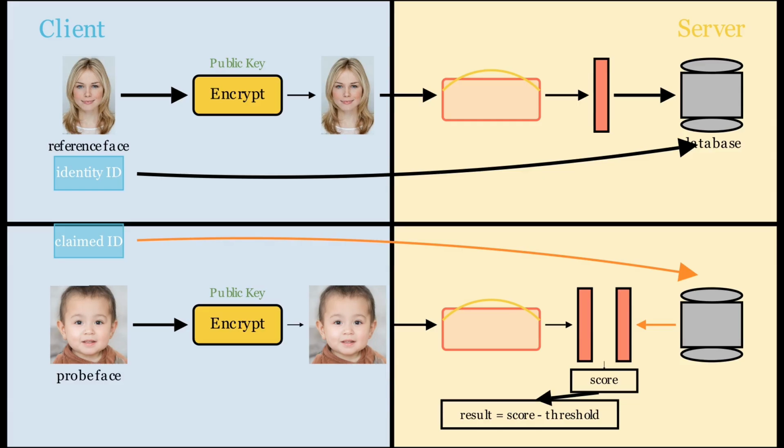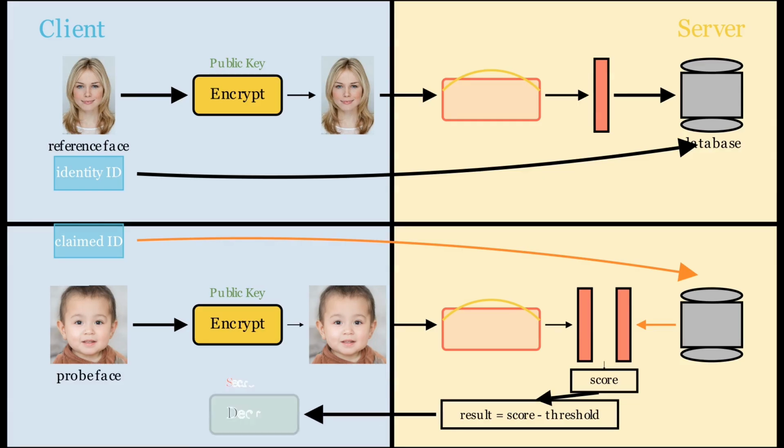To bypass this, the server performs one final homomorphic operation. It subtracts the predefined security threshold from the encrypted score. The formula, result equals score minus threshold, is executed entirely in the encrypted domain. The output is a highly secured, locked result box. The server has completed authentication logic, yet remains completely unaware of whether verification was successful or failed. Because the server is mathematically blind to the outcome, it must return this locked result box to the trusted client.